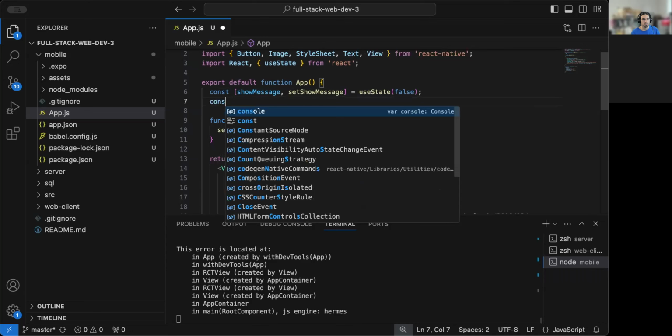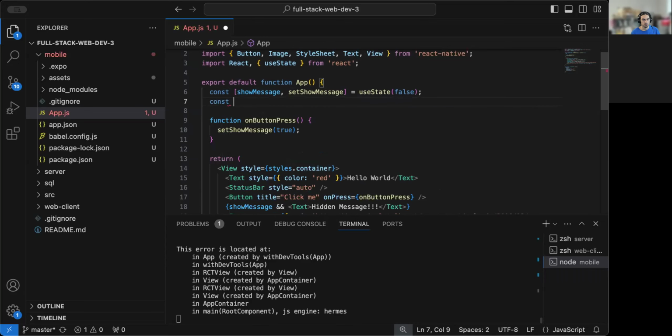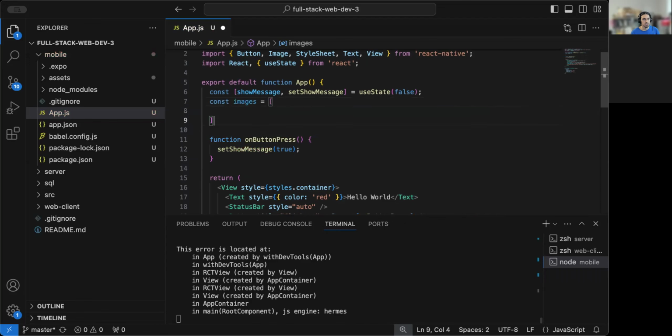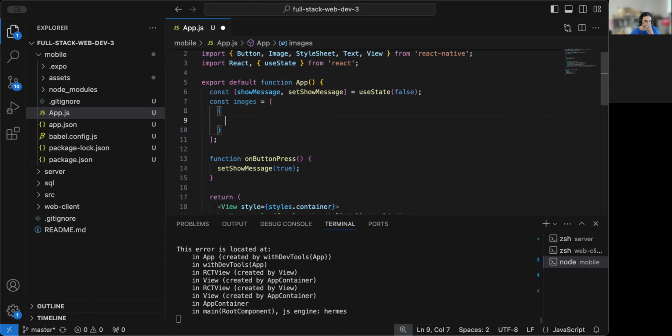Let's make a variable here. Let's call it images, make an array. I'm not using state because it's constant, but you'd want to change to use state when taking it from the backend. So let's add an object here, and let's call it ID 1.